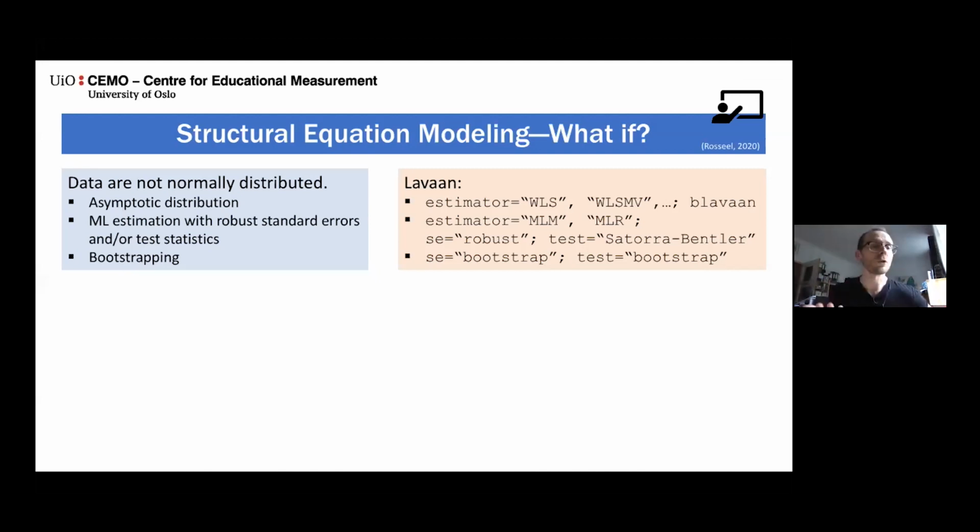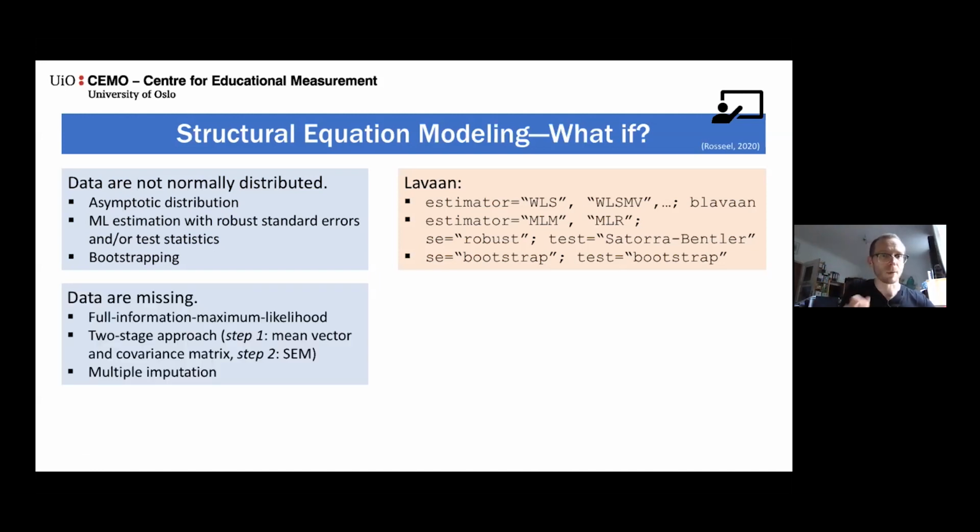There's also a Bayesian version of lavaan called blavaan, which allows you to set some priors in a Bayesian context. And all sorts of robust standard errors are available using standard error functions or other types of estimators, basically. Bootstrapping I also put up here. You can bootstrap standard errors or test statistics if normality doesn't play out.